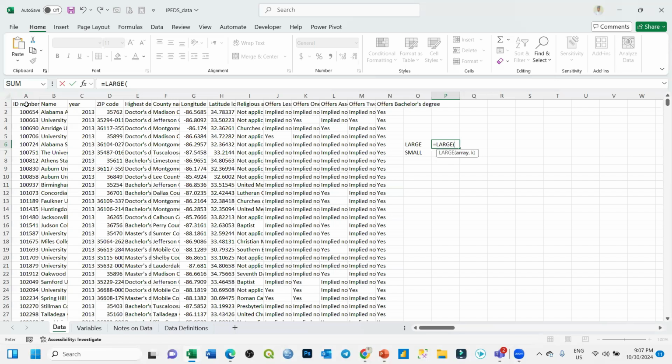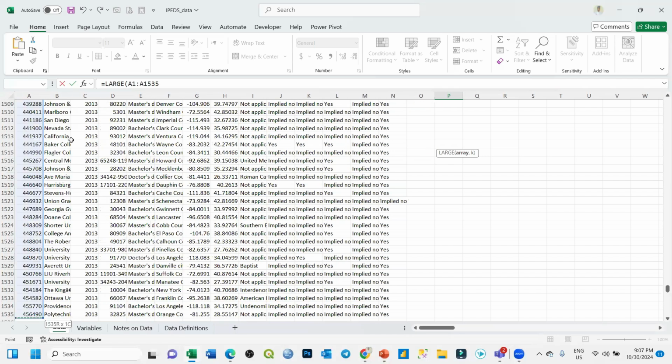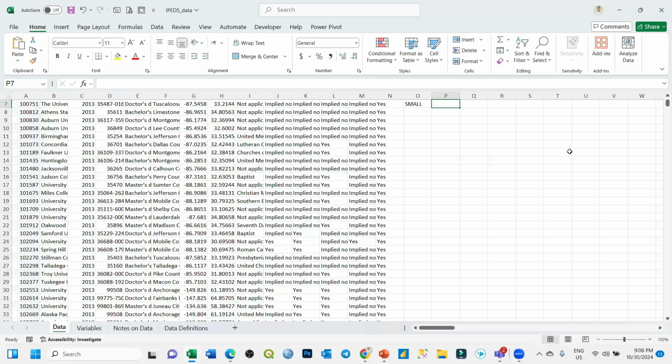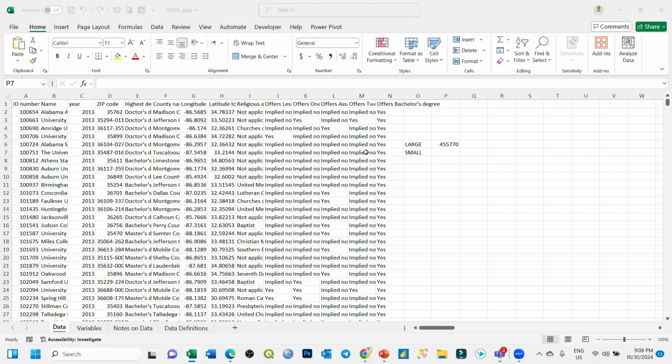So I'm using this ID number for us to pick out which one is the second largest in the number. So that's what we are going to do. When you highlight the array, then you put comma. This K is asking you for the value. It's like your X. What position of the largest value do you need? So I say second, so I'll write 2. I'll close bracket and press enter. So it will return the second largest.